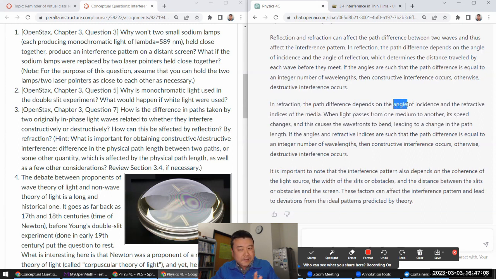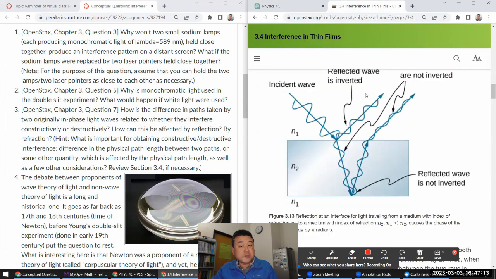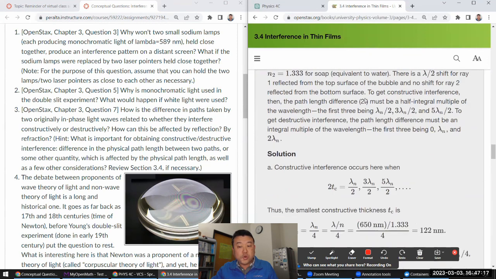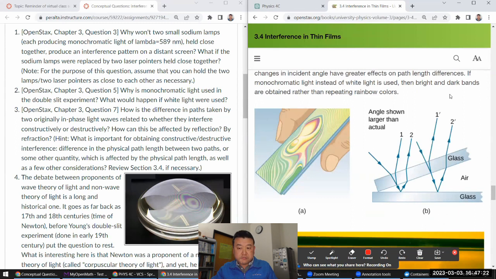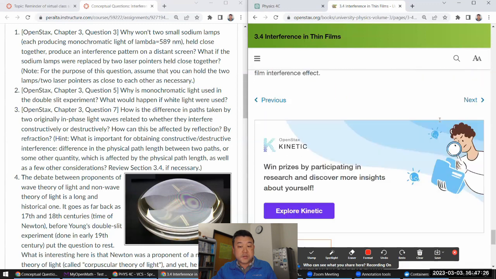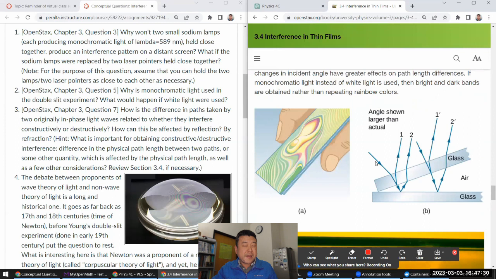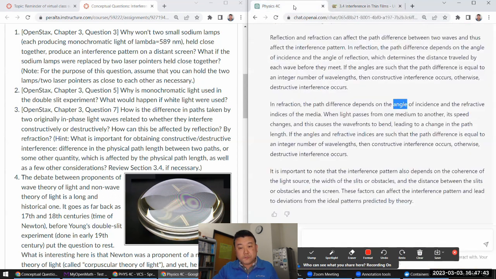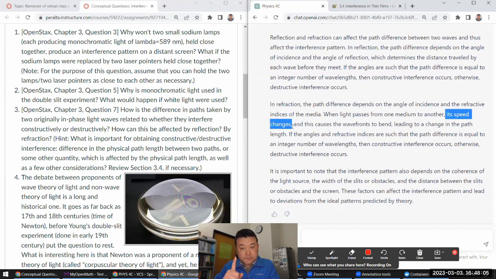And with the refraction, ChatGPT, for whatever reason, it's over-focusing on these angles. And, oh wait, here, okay, in refraction, the path difference depending. So, the angle portion is irrelevant. In fact, the way we do the analysis, in most cases, we will assume that it's kind of close to the normal incidence. So, like, they are drawing these exaggerated angles. But when you look at the actual algebraic expressions they write down in places where we do the analysis, we'll basically do the analysis assuming these are pretty close to the normal. That's why it says angles shown larger than actual. Because we are going to be treating it like it's normal incidence.